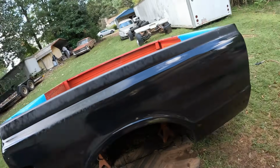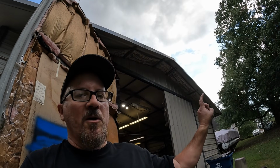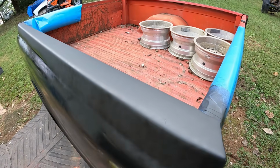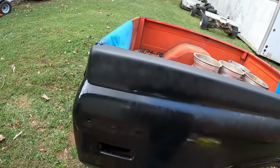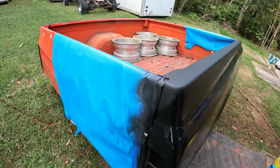I will say, guys, this stuff is very particular. Do not stop in the middle of the panel. You want to kind of roll it off, because if you stop in the middle of the panel, it's very easy to get a run. This thing is spraying a ton of liquid. It's flat, dries up pretty quick. We're gonna let it get the sheen off of it and do one more coat. I don't think there's any need doing any more than that.